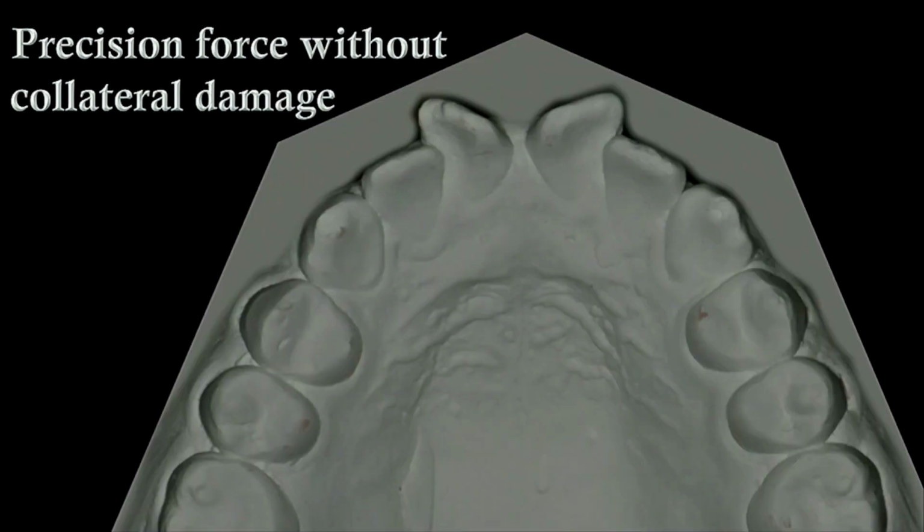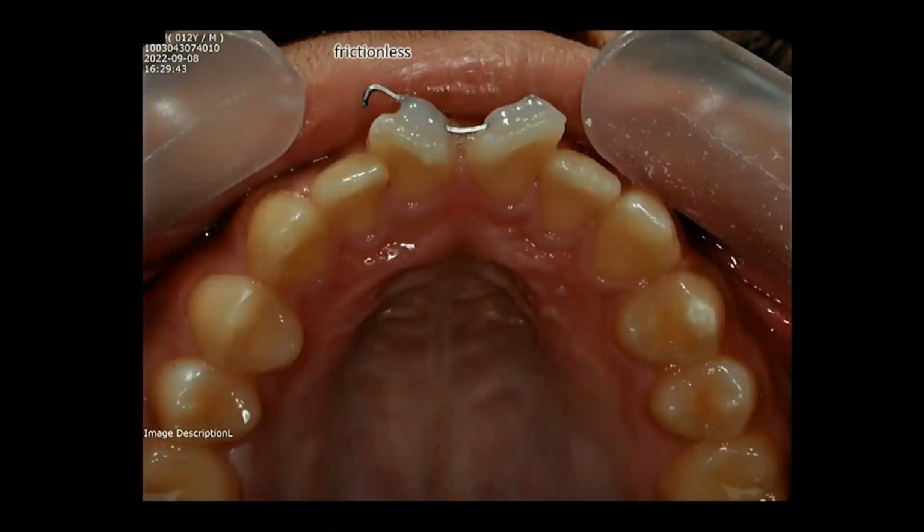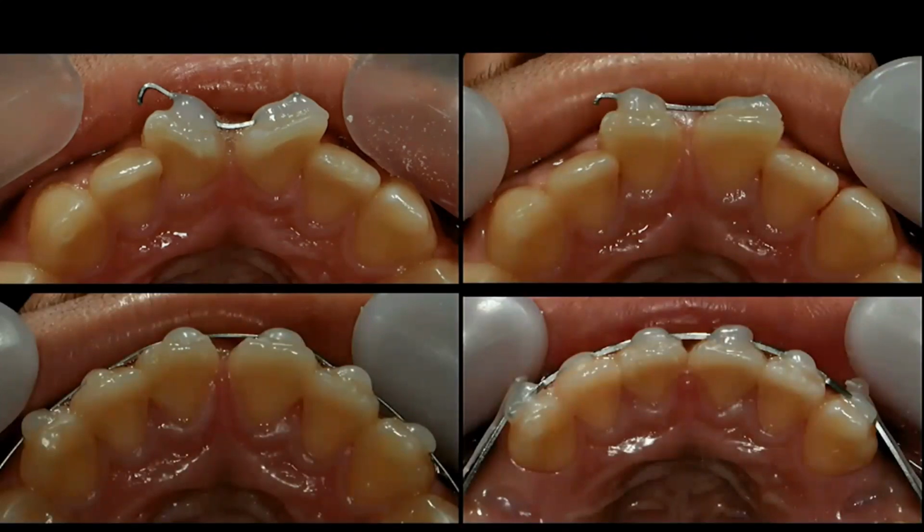In this similar case, the centrals are severely rotated. A segment of rectangular straight wire was bonded in a ribbon-wise direction to rotate only the incisors so that no side effects are produced on adjacent teeth. Note that the wire was extended on the right side to allow room for the wire to slide during rotation. The arch form is maintained during the rotation of the incisors.